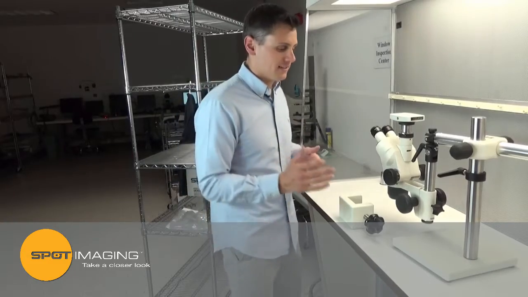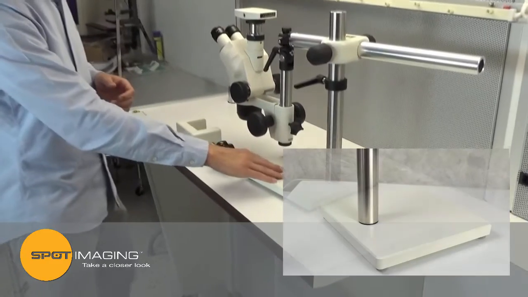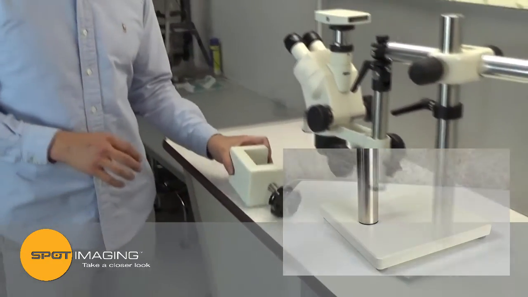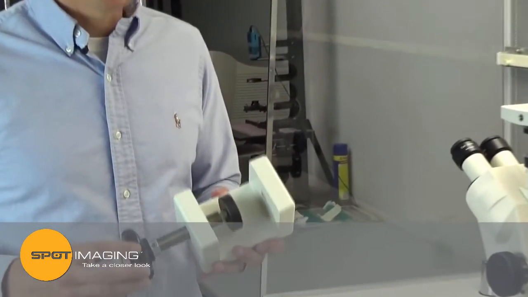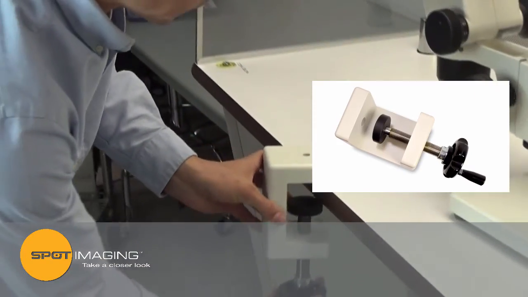This SMS-16 is shown with our solid steel construction SB1 base. You also have the option of using our heavy duty C-clamp to attach the SMS-16 directly to your table.